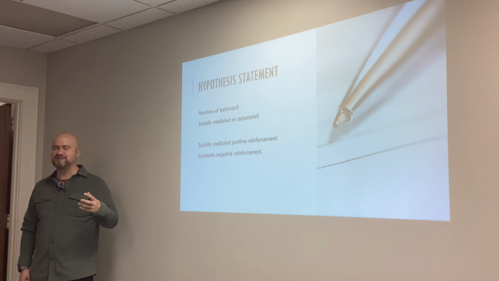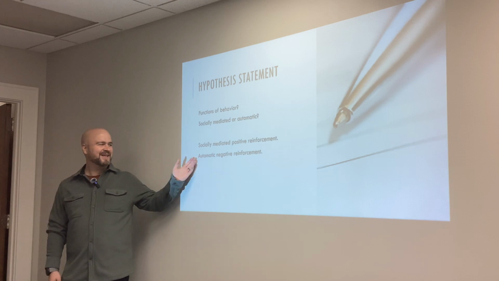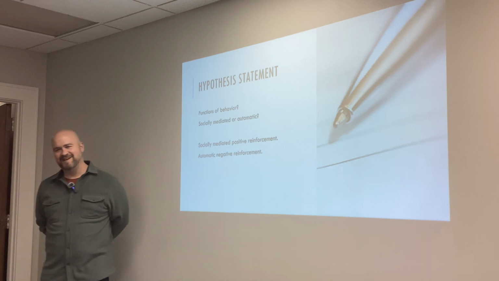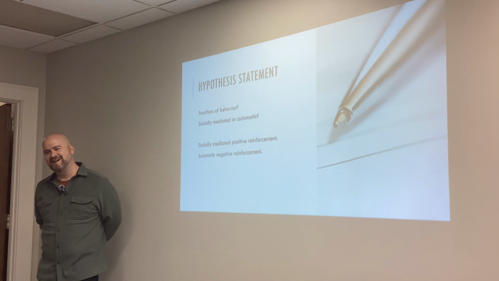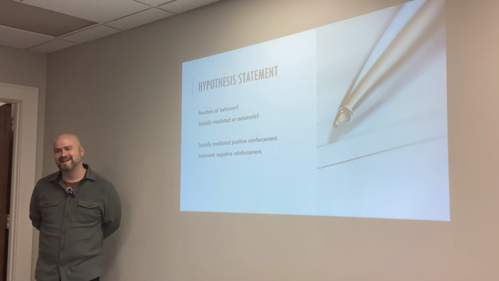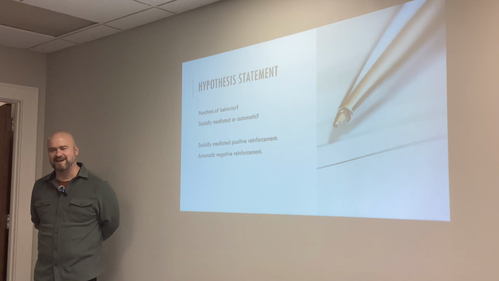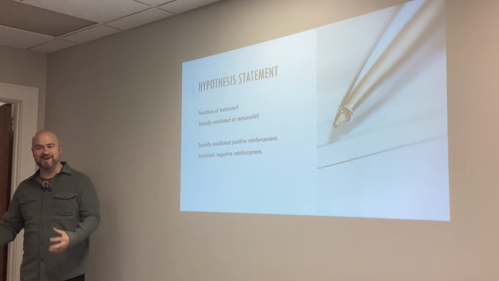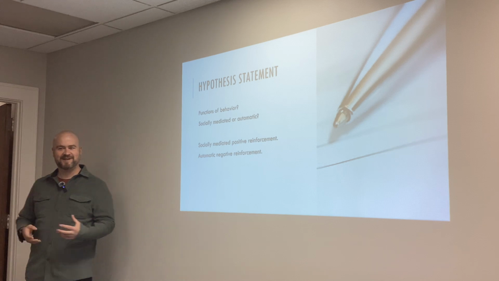So we talked about socially mediated positive reinforcement. Give me an example of automatic negative reinforcement. I have a VIP who plays with the water faucet, on and off. You have to try to get him away from it. And why does he do that? He wants to play with the water. Okay, so would we say that's positive or negative? Is something being added or taken away as a consequence?